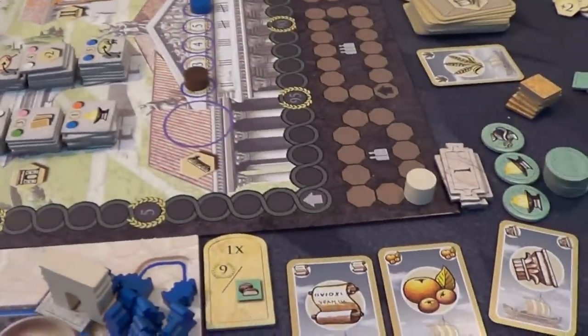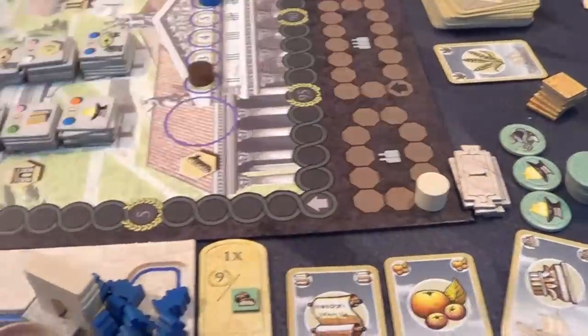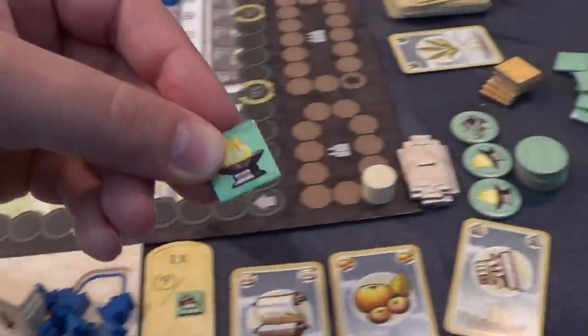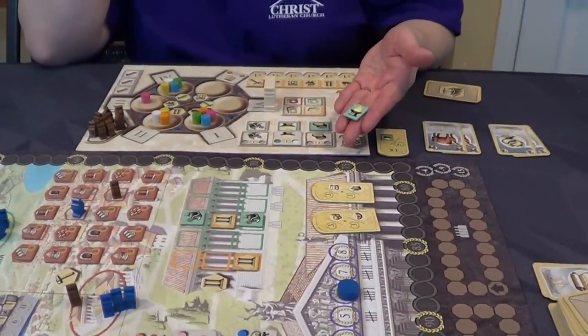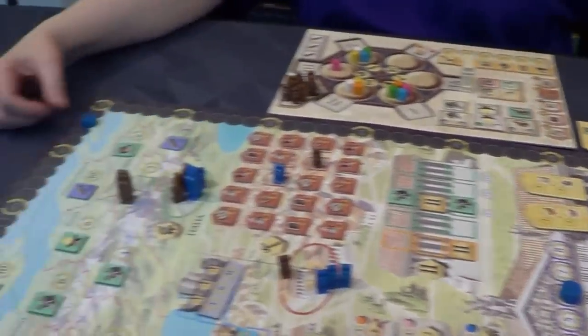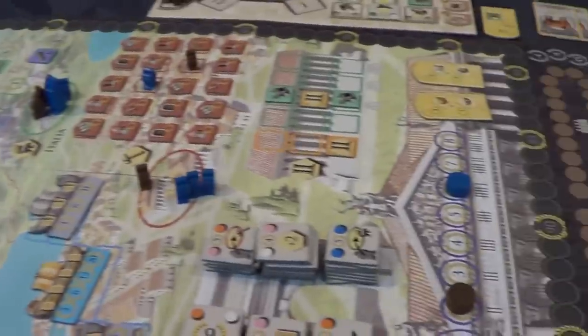All right, so that will end this round. The very first thing we're going to do is see, did we meet the demands? I was able to meet the demands, 1 game, 1 gladiatorial battle, so this will go away. I lose that. Carmen? I was able to meet 2 of the flames. So we both lose 4 victory points: 1, 2, 3, 4.